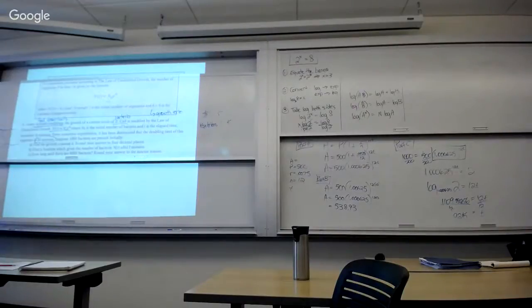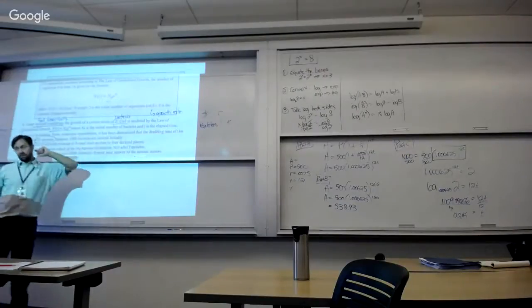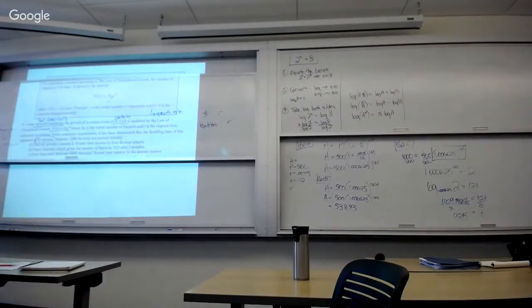So suppose 1,000 bacteria are present initially. We can go ahead and do this problem in our head. If you start with 1,000 bacteria at 9 a.m., then how much bacteria do you have at 9:20 a.m.? 2,000. And on and on. So then you have 4,000 bacteria at 9:40, and you have 8,000 bacteria at 10 o'clock, and so on and so forth. You could do this in your head.